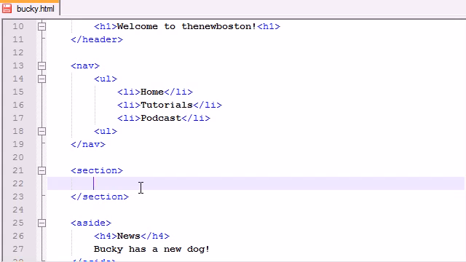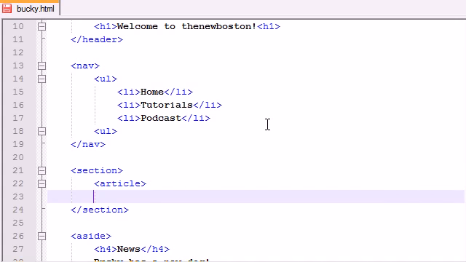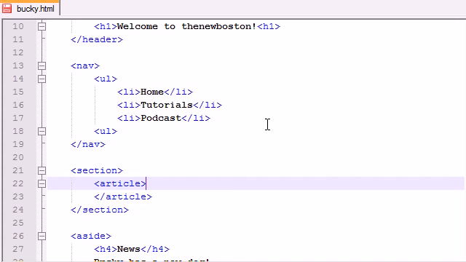Now I'm going to be starting with something called an article. Whenever you think of article, you probably think that you're going to be adding something that's going to look like a newspaper article or a magazine article with a bunch of text. Well, an article doesn't have to be like a magazine article. It's just a way that you can group similar information together. So it's not like an article like you think of it. Just think of it as similar information.